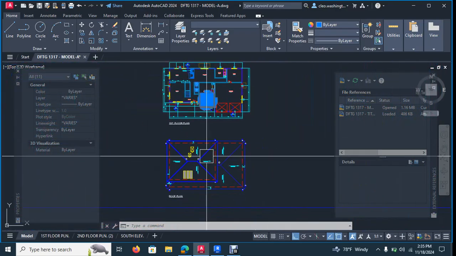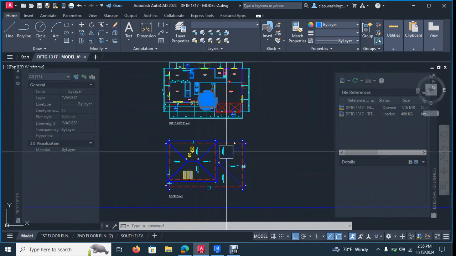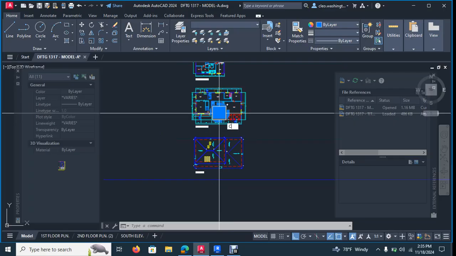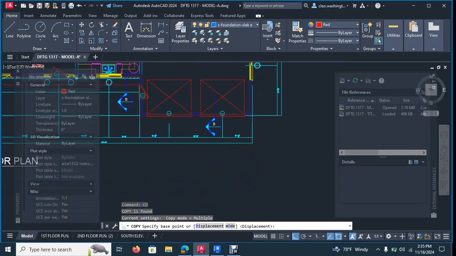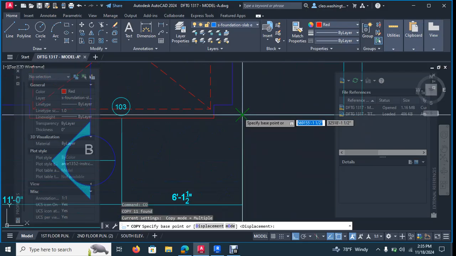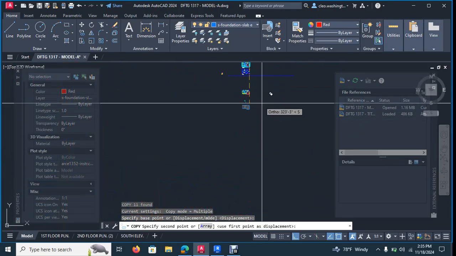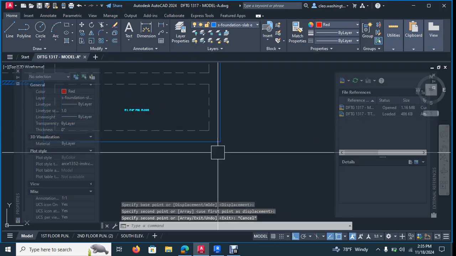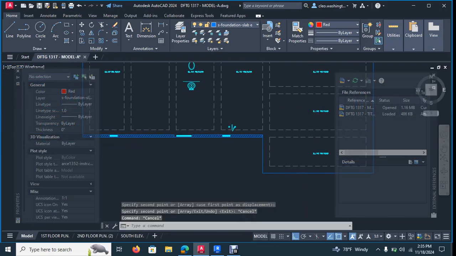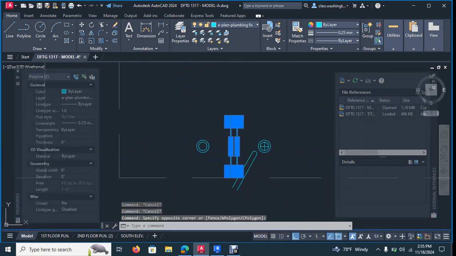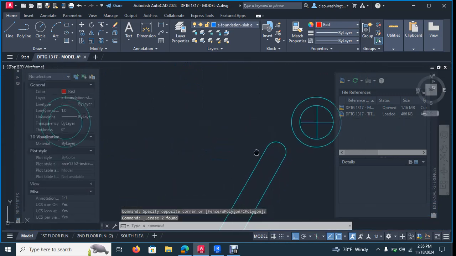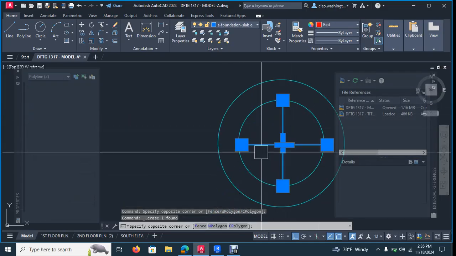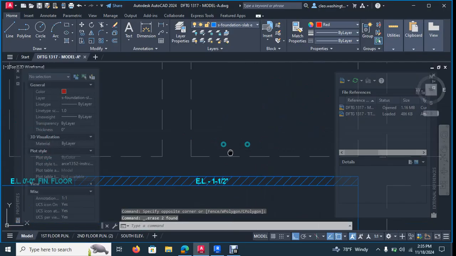The second floor is going to be a framing plan. It's going to be a little bit different from the first floor, okay? So let's go ahead and copy this down. And the best thing to do is just click on a copy, a specified point, and just copy this stuff down like this. Boom. Okay. So now we can take this and delete that. Take this and delete that. And let's go ahead and delete that out of there.